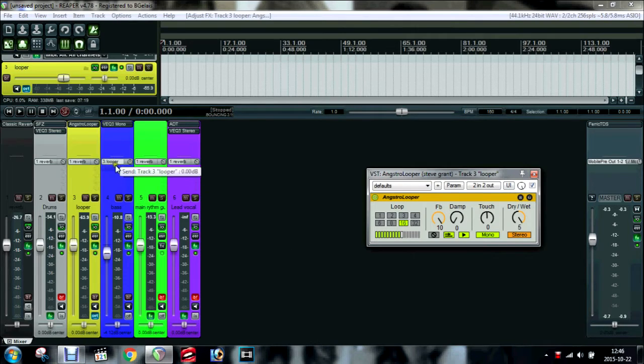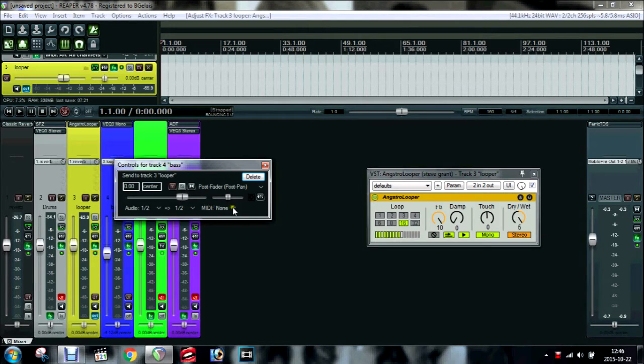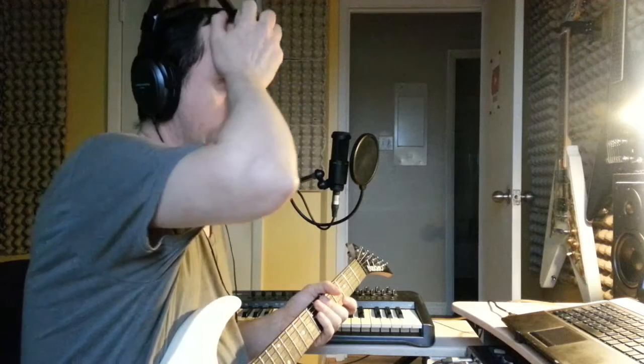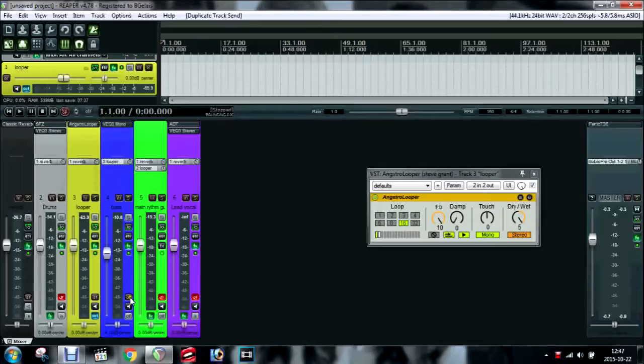So I want to send the ones configured with MIDI none, send none. I do the same thing. I drag and drop the guitar, so the guitar will send to the looper, and bass to the looper. I don't want to put vocal on it. I will just record the vocal. But this is a way to do live performance. Okay, so plug in the guitar and the bass.